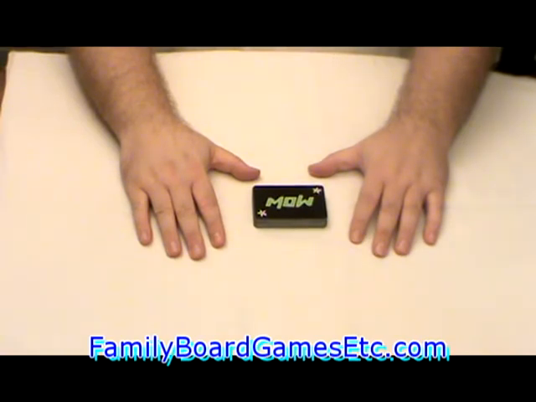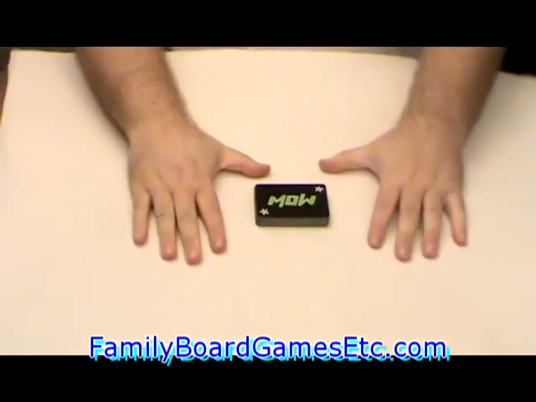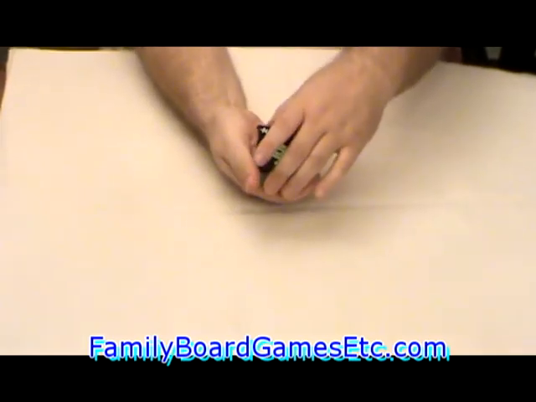FamilyBoardGamesEtc.com, and this is a quick start guide to the game called MOW. The aim of the game is to have the fewest flies in your stable when the game is over.